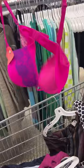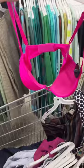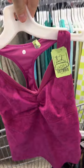Is that Victoria's Secret? It's one of the fancy bras. That's only $5. I don't know anything about bras. I don't personally wear them, so I don't know. What's your size? Probably is my size. We'll try it out. I want to try out some bras and see if they sell. Ooh, the Lululemon. Lululemon for $650. Let's go. It's a poncho. That's what they said. It's a poncho.